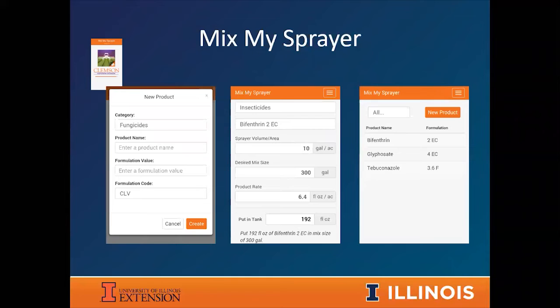These next couple are in relation to spraying and herbicide use. So these two that I'm going to mention are from Clemson University Extension. This one's called Mix My Sprayer. Allows you to calculate product mixes, and you can create custom lists of your preferred products. You basically add the name of your product and insert the values in the input boxes, and the app will automatically calculate the amount of product to include. So that could be pretty useful.